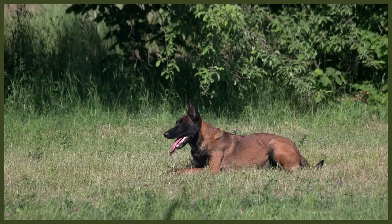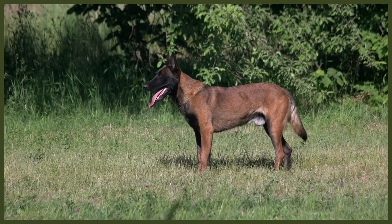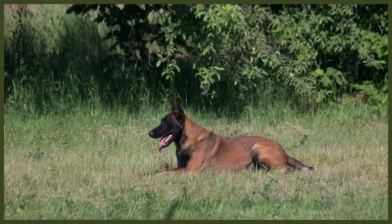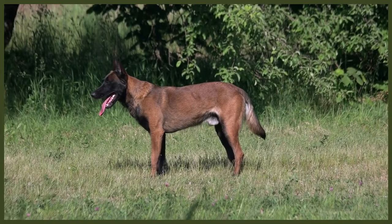On top of the hourly routine, also take them outside when they've had something to eat, when they've had a drink, or when they've just woken up from a nap. If you are routine, militant, and disciplined, it is very common for people willing to put in that level of effort to never have a toilet accident ever with their puppy from the second they bring it home. Set your puppy up for success, be a calm consistent leader, and don't set them up to fail. Give them plenty of opportunities to do the right thing in the right place, lavishly reward that, and toilet training is a breeze.